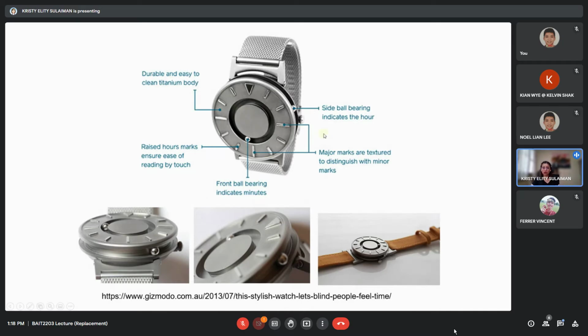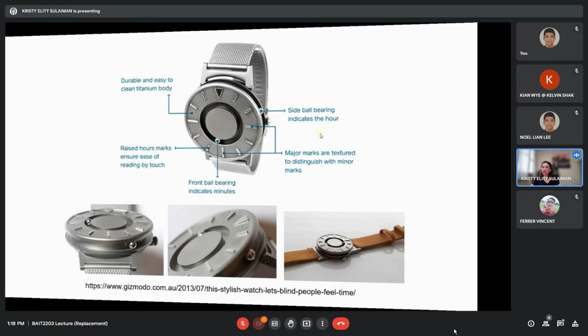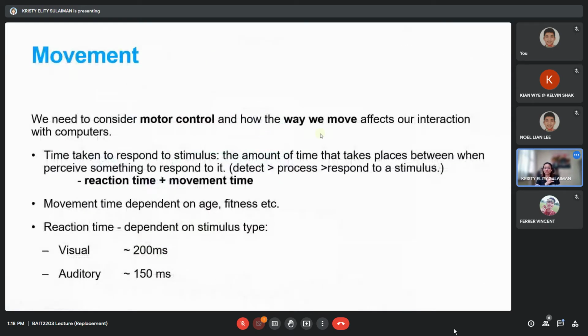Okay, so that's for haptics, and then we have the last one, the movement. We need to consider motor control and how the way we move affects our interaction with computers. Like me, if you notice in my videos, when I'm doing a lecture like this, I keep touching my hair and moving here and there.